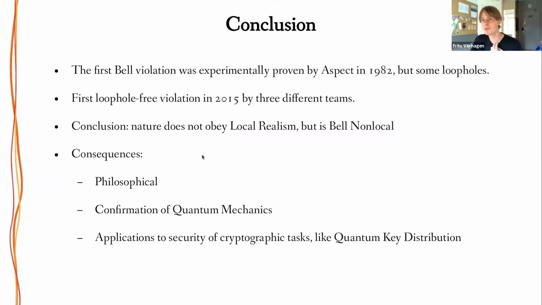I think there are 3 consequences of this Bell non-locality. One is philosophical, right? It's just amazing to see that you can get a value greater than 2 by using quantum mechanics, and there's this strange non-locality thing happening. The second consequence, well, it's a confirmation of quantum mechanics, right? It's an experiment predicted by quantum mechanics, and finally in 2015, we were able to prove this theoretical result, so it confirms that quantum mechanics is true.